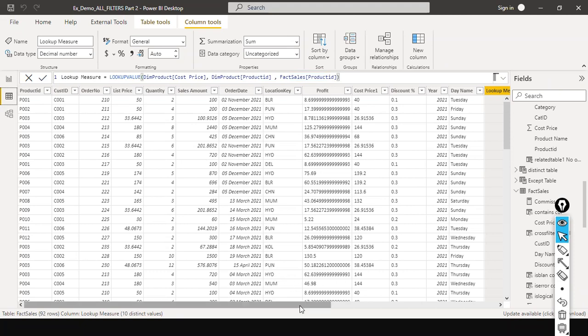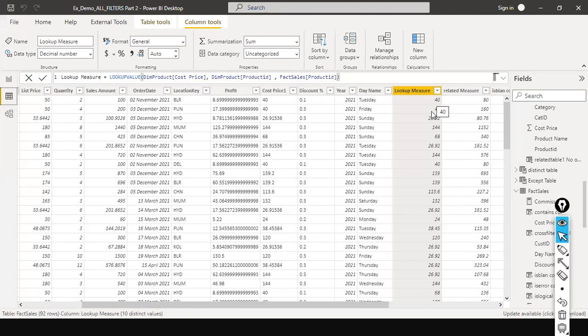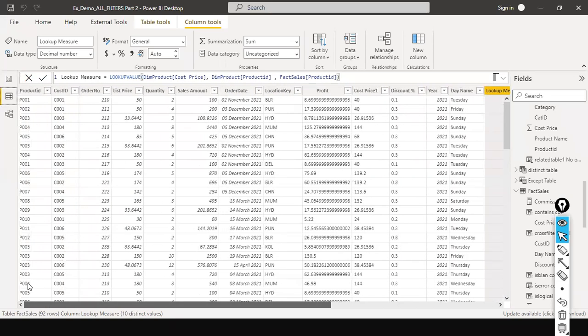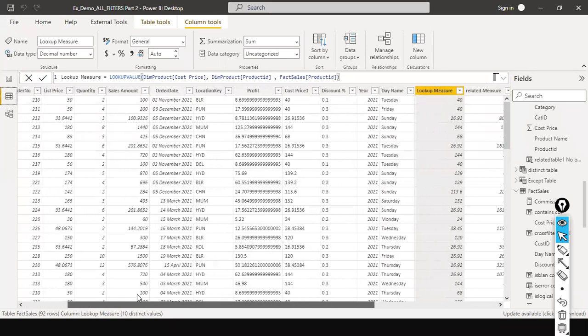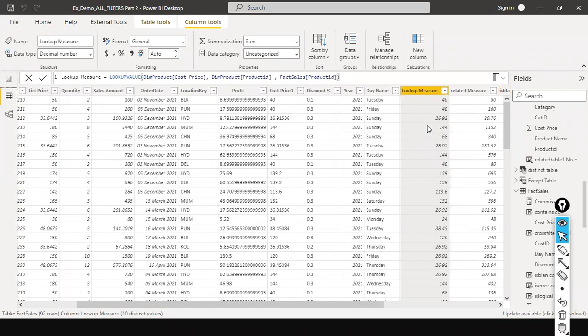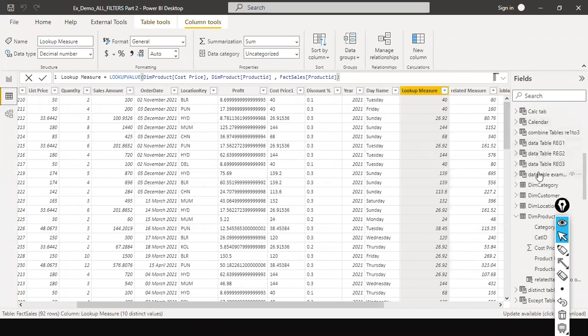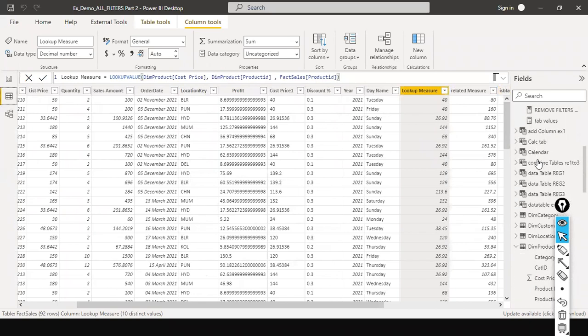If you look at the lookup measure here, 40, 40, look here, for each product ID it fetches the corresponding price, for P001, P002, P001, P002, P003, P004. It is correctly fetching the cost price from the dimension product table. So let me show you the product dimension table.